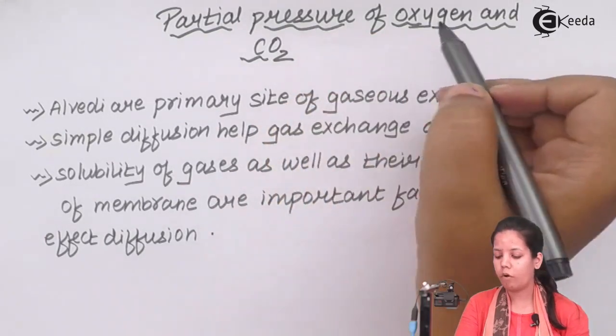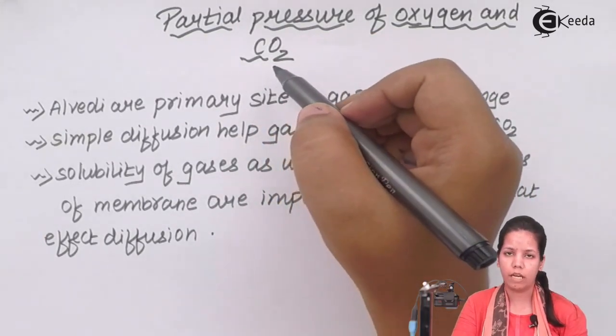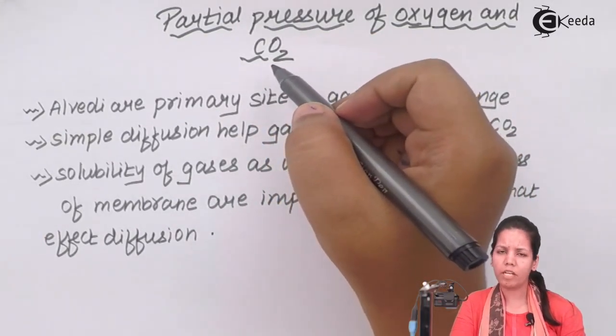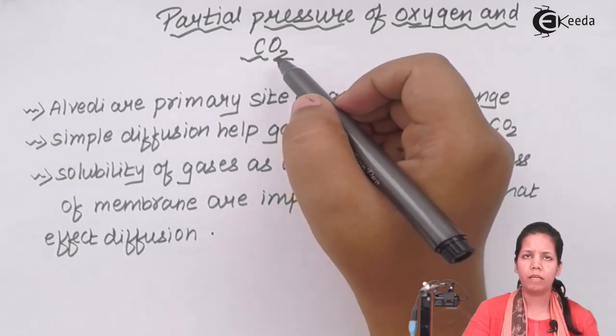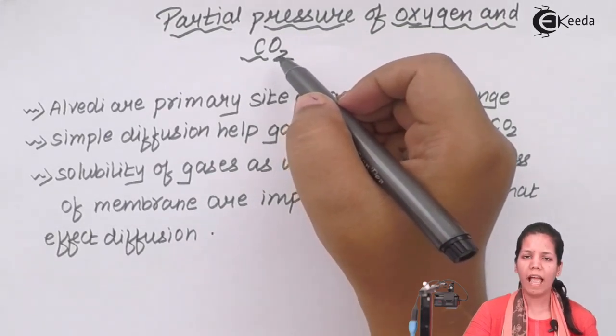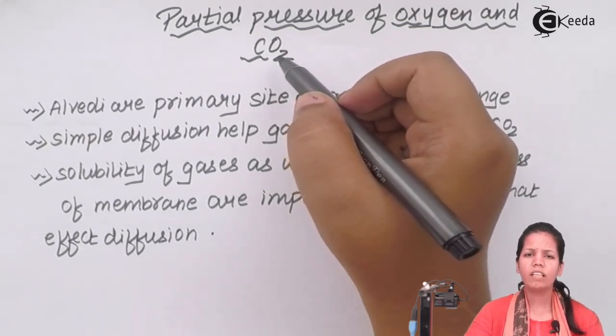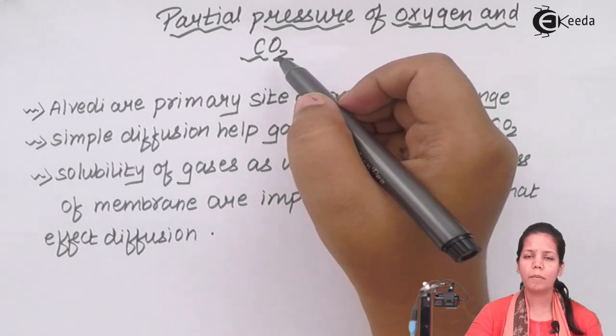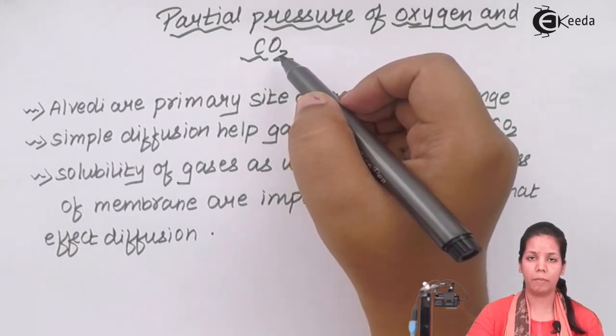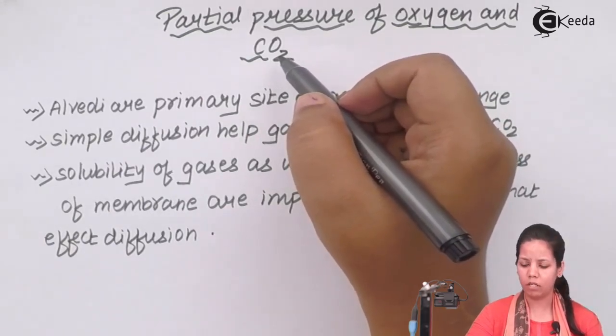Partial pressure of oxygen and carbon dioxide. Now, if I talk about partial pressure that's exhibited by oxygen and carbon dioxide, it would vary because oxygen, when it reaches the tissues or lungs and goes to different systems of the body, during the inhalation process, the partial pressure of oxygen and carbon dioxide would be equal, but once the process actually starts, then the partial pressure would increase and decrease simultaneously or sometimes just be equal.